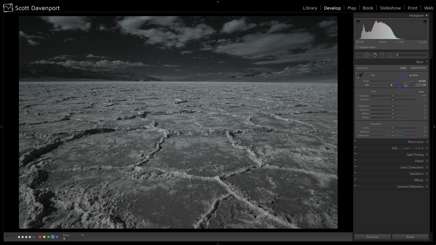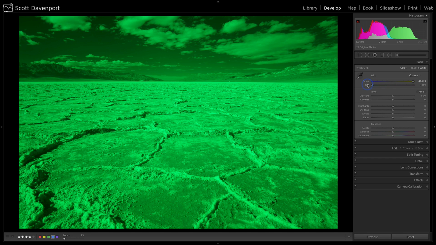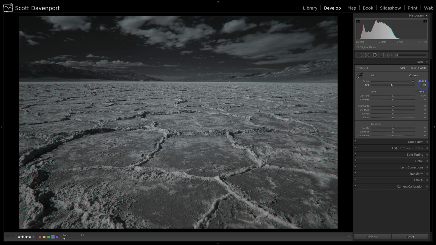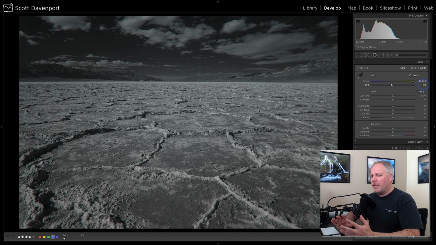And from here, I have more latitude. I can start to wiggle this around a little bit if I need to tweak it. And for this one, I'm just kind of rolling my finger on the trackpad. Somewhere around there looks pretty good. I can do the same thing with tint, where it's going to be very subtle changes, if anything. And that one I don't think I needed to do. Well, that's the default. We're not going to do that. We're going to go back to that -10 that it was at. The other thing that I will do, anyway, that's the white balance part of it, right? So that's kind of the magic part of getting a good baseline in Lightroom. Use DNG Profiler, get yourself a camera profile, and then select it when you open up your infrared photo.